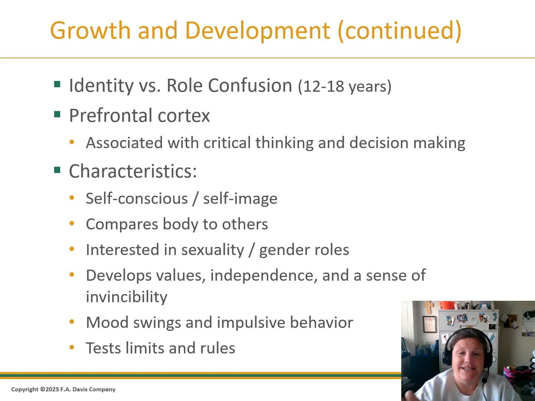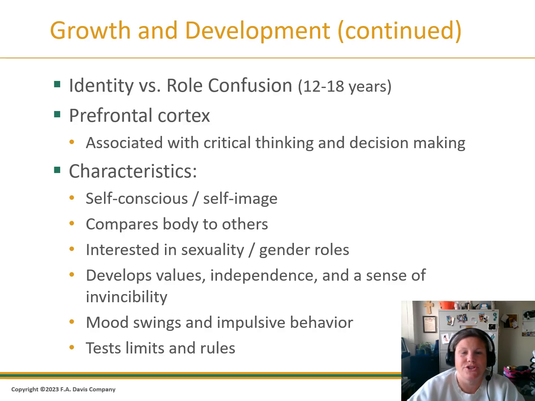And then identity versus role confusion is the 12 to 18-year-old. Well, we talked about that 10 and 11. We're going to let that still count in the school age. So that's why it will remain industry versus inferiority. So for adolescents, 12 to 18, identity versus role confusion, but 19 to 21 would be intimacy versus isolation.